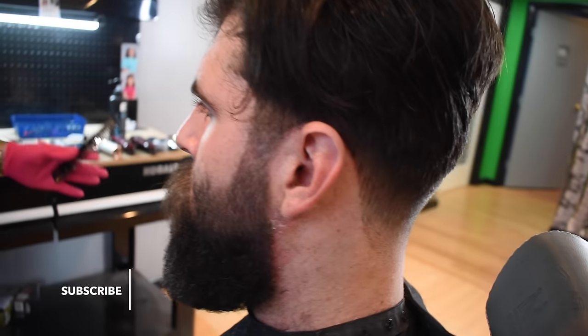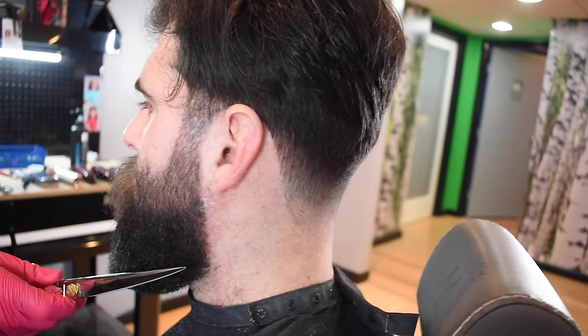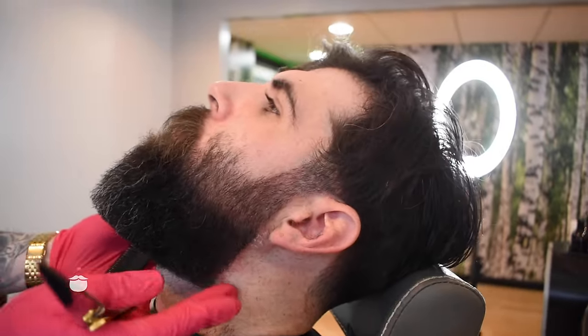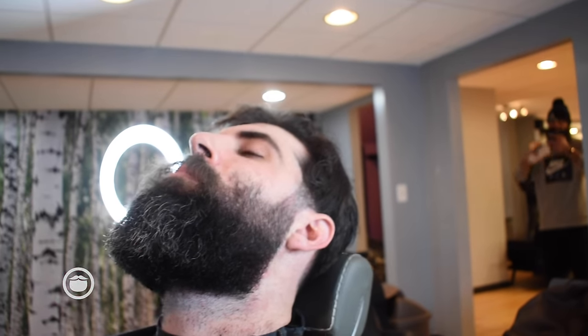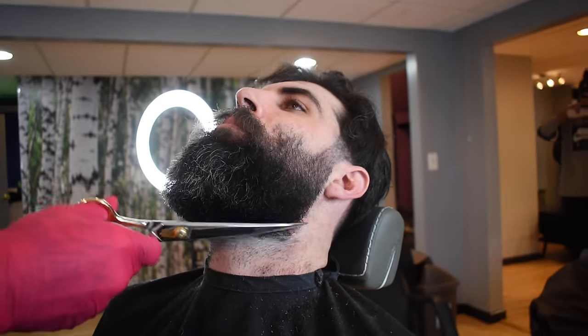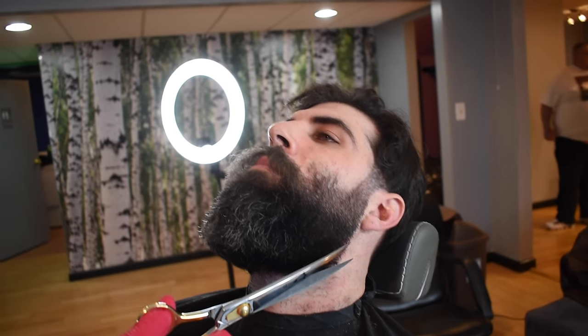And you could see a little bit of hair sticking out the side here. This is where I'll get my beard shears. They're curved, they're made for the beard. They're actually made to cut to the beard's curve. You can see here, typically the edges of the beard will stick out regardless of how you cut it. So I like to comb that through, take this shear, and you can see just using the end, it takes that out.